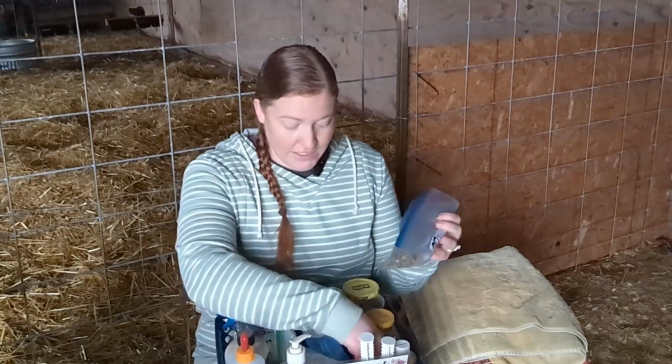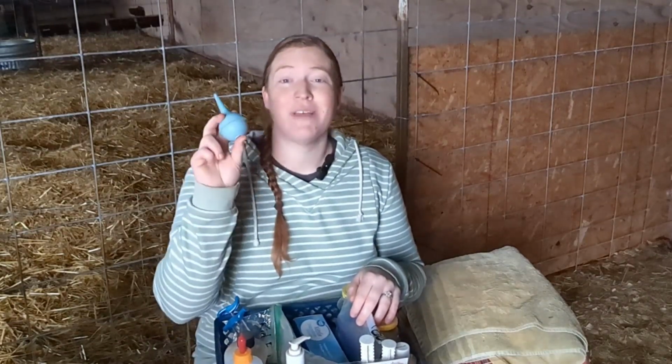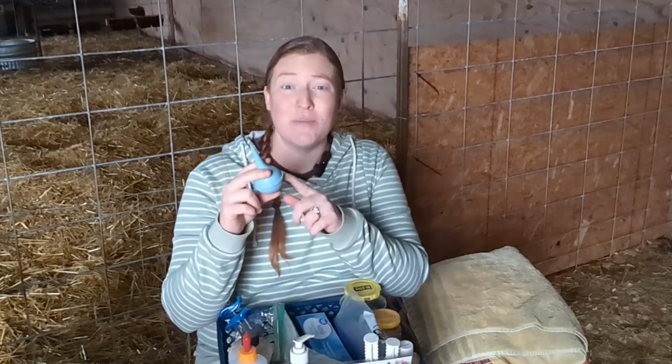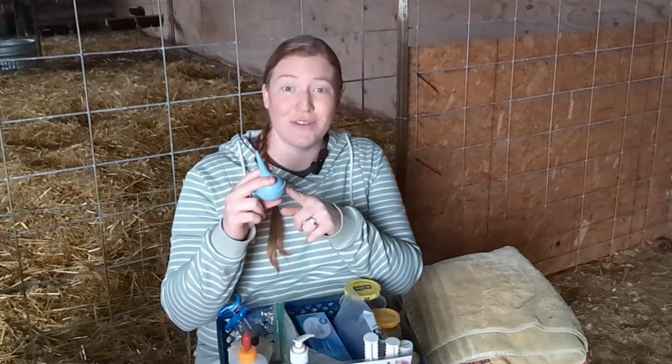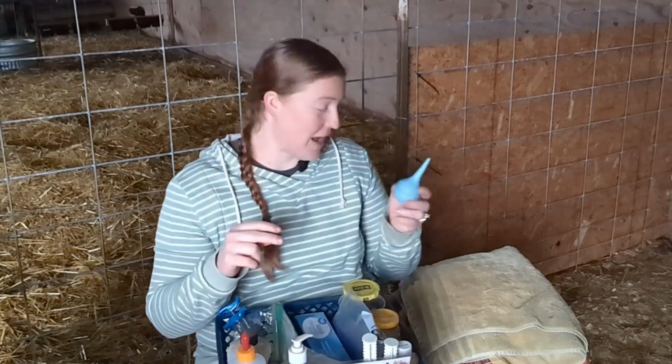That really helps them to get started breathing quickly. Another thing to have on hand to help with that is these bulb syringes, or sometimes they're called nasal aspirators. If you've ever had a human baby at a hospital, they will give you one of these. You press the bottom, and whenever you release it, it sucks whatever fluids are nearby into the bulb syringe. So super gross, and make sure you clean these out regularly, but really excellent to have on hand. If you have a baby who's having trouble coughing that fluid up, you can give him a hand either in his nose or the back of his throat. Very helpful to have these.